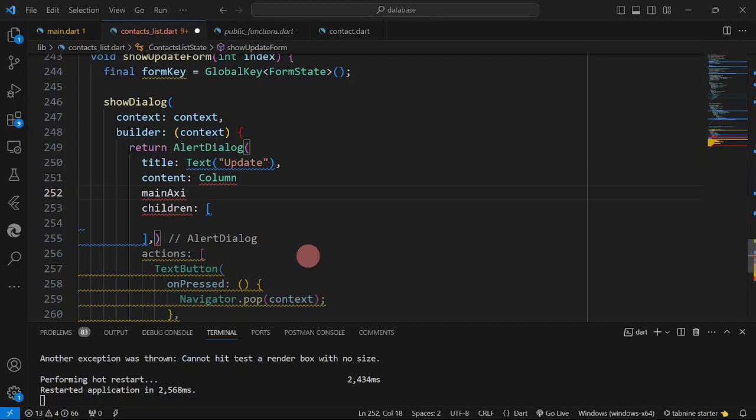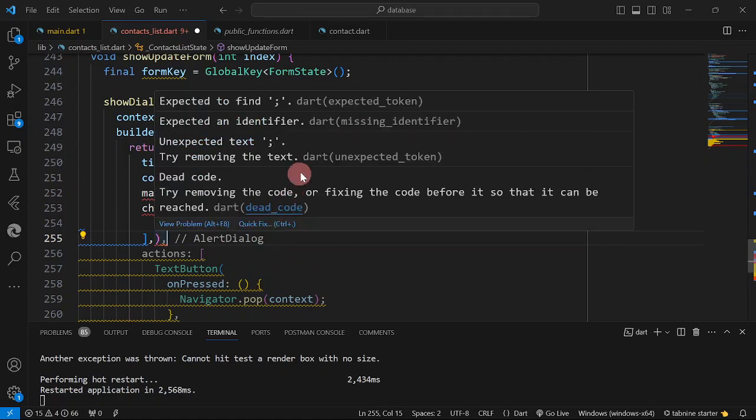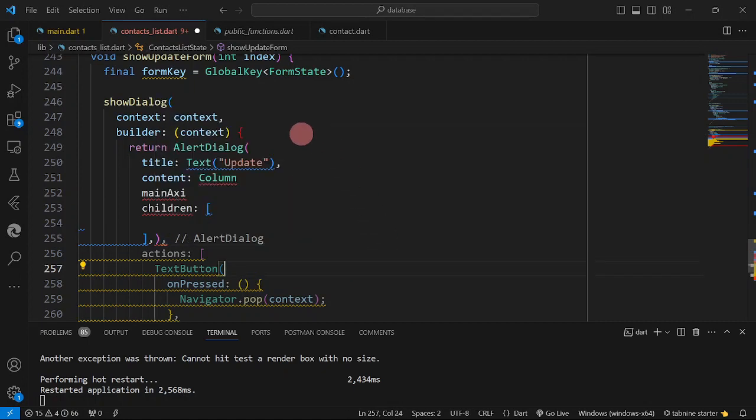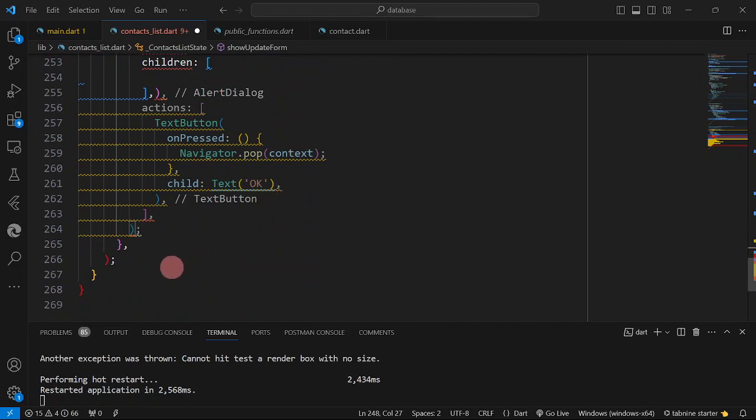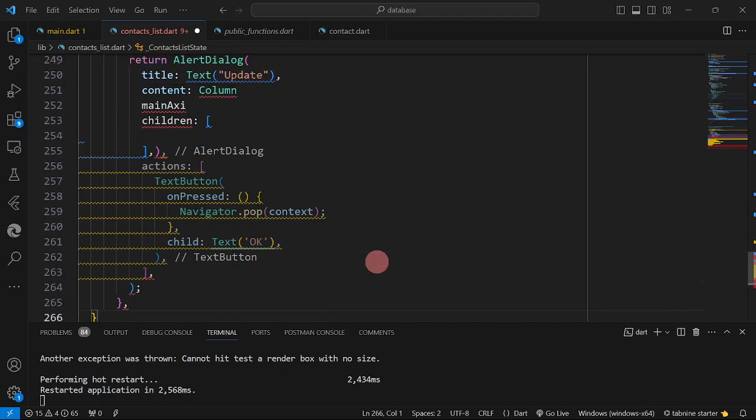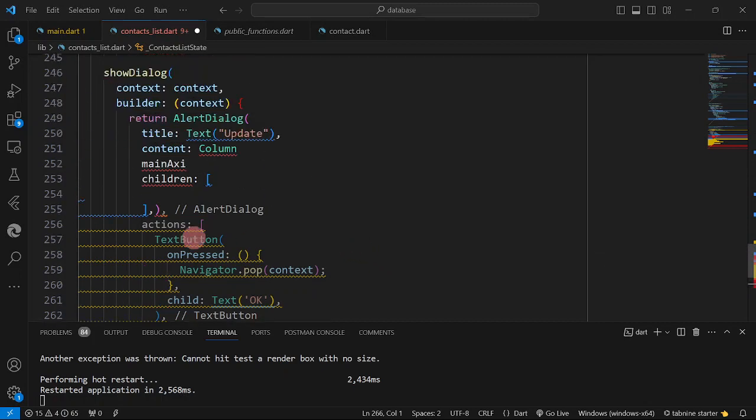main, context return alert dialog, I'm going to decode this later on.